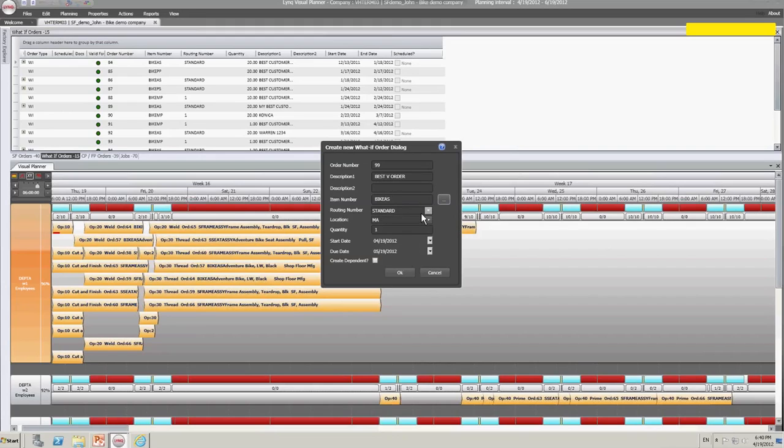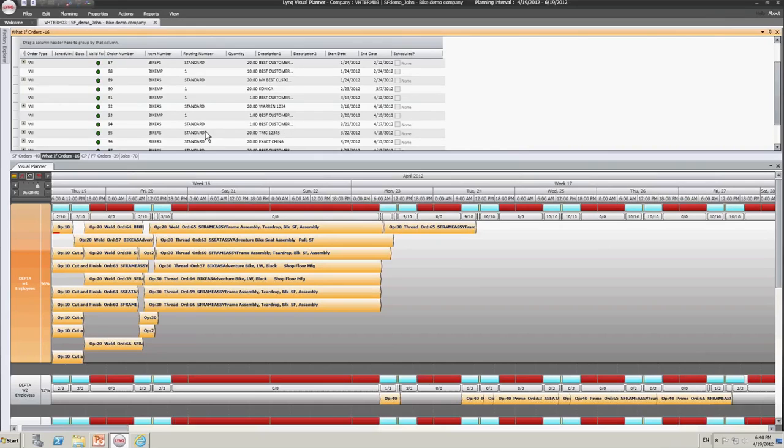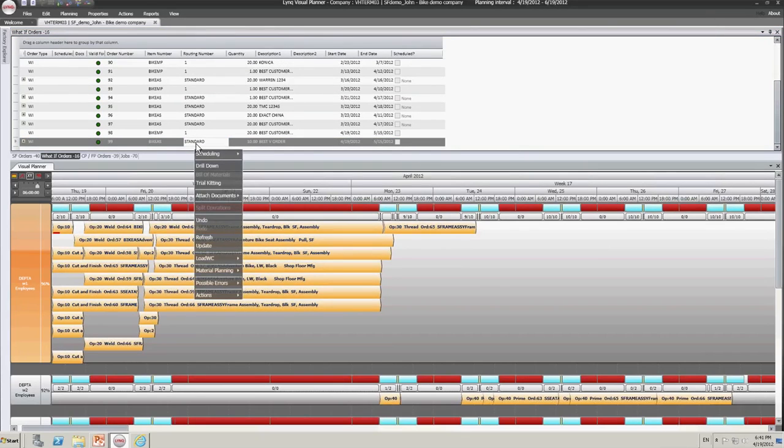And you can select the routing that you want to use, the location, the quantity, and the delivery due date, and whether or not, if you're using pull or force demand in Macola, you'd probably want to click on create dependent orders, and then just click on OK, and we'll have a what if order there, and then you just schedule it.